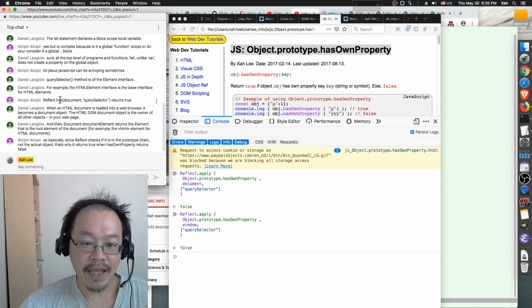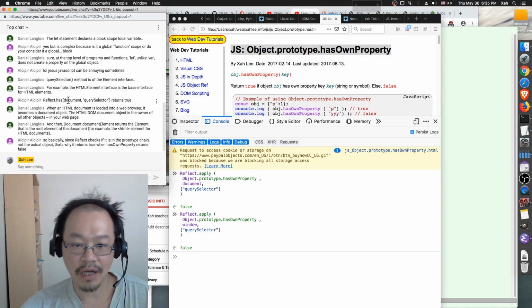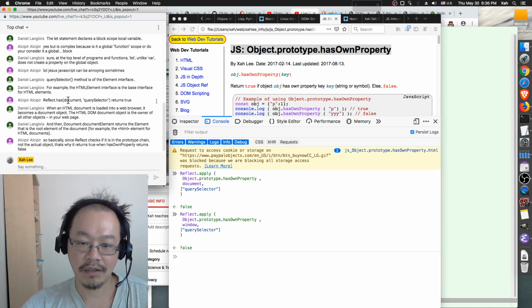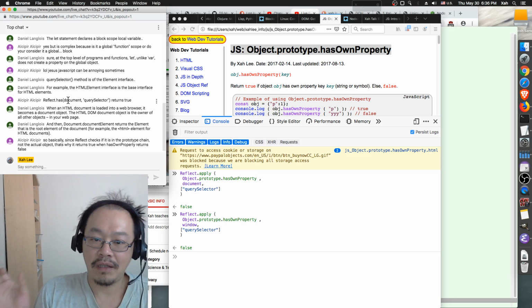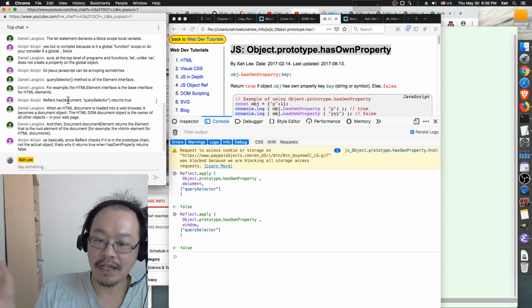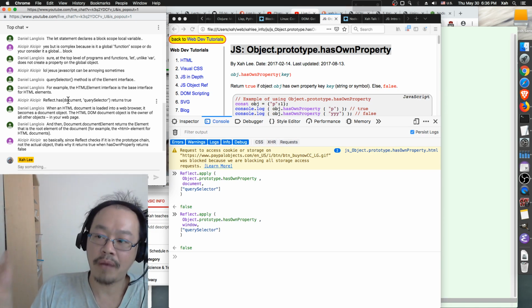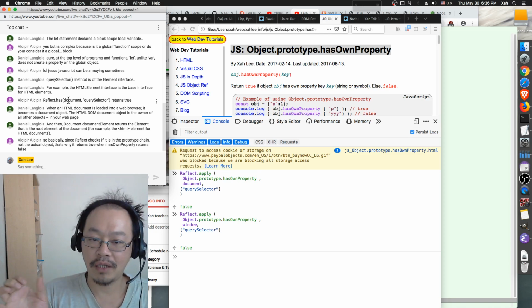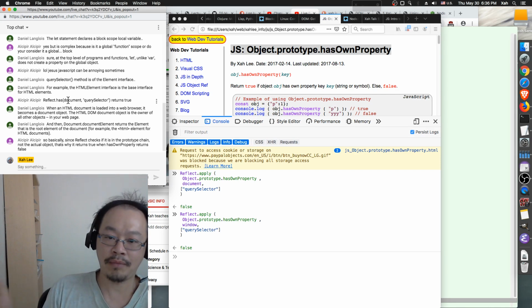If you call Reflect.has with two arguments, document and the querySelector string, it returns true. What that means is that querySelector is in the property chain of the document object. That's what the Reflect.has function does.